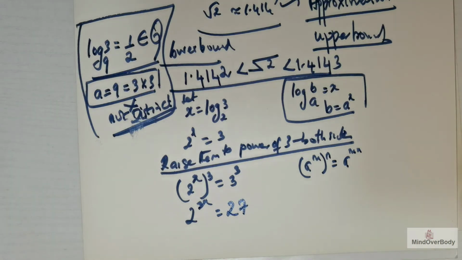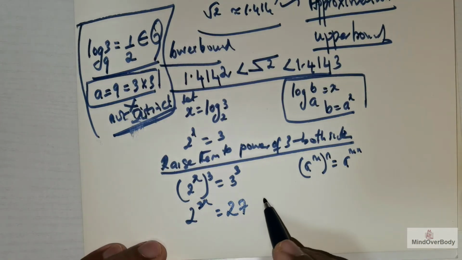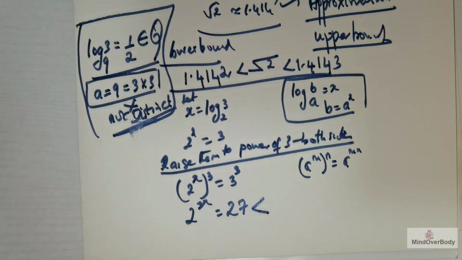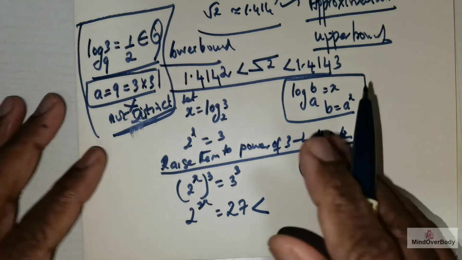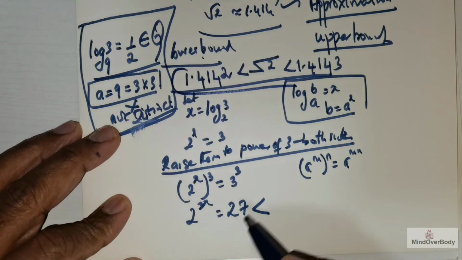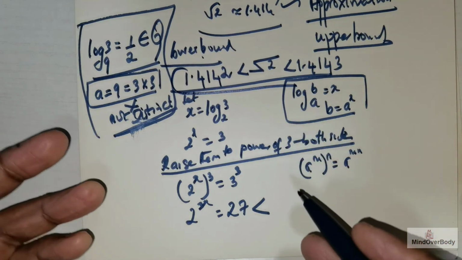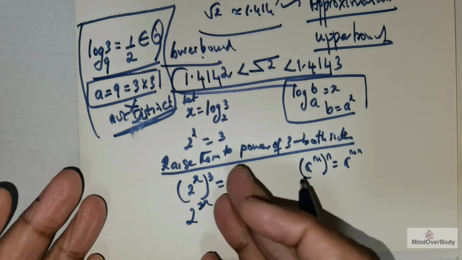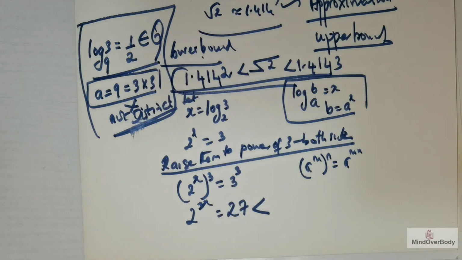Now because I am looking to find a bound, I have to choose a number which 27 is less than, and at the same time I should be able to simplify and obtain the bound. So that is the objective. You may be asking me, why am I choosing this number? Because my objective is to find a lower bound and an upper bound. And again, why should I do that? Because the outcome is going to be an irrational number. So this is the only alternative left with us.